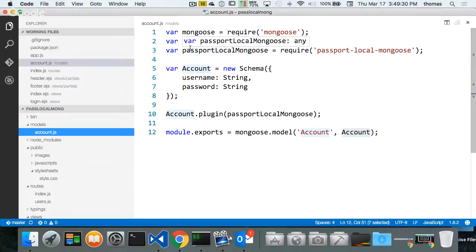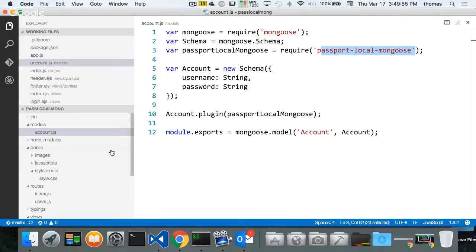If I use TypeScript, it'll complain. I guarantee you, it will complain, because TypeScript doesn't know anything about passport-local-mongoose. There is no type definition file. You can make your own, good luck on that one. But there's no TypeScript definition library for that, which means we can't use TypeScript for any kind of code hinting whatsoever. So we're left with the option of not using TypeScript at all for our account module, or our user module, whatever we have.